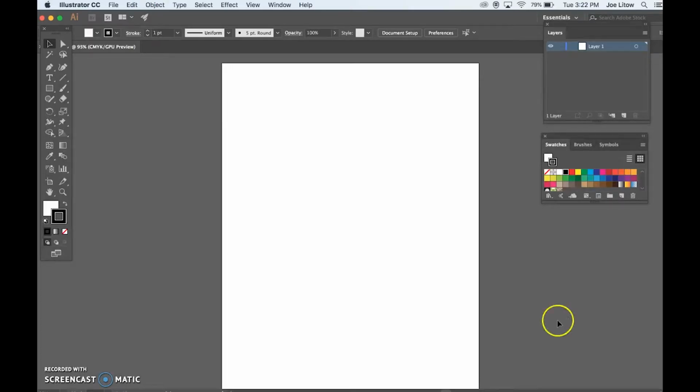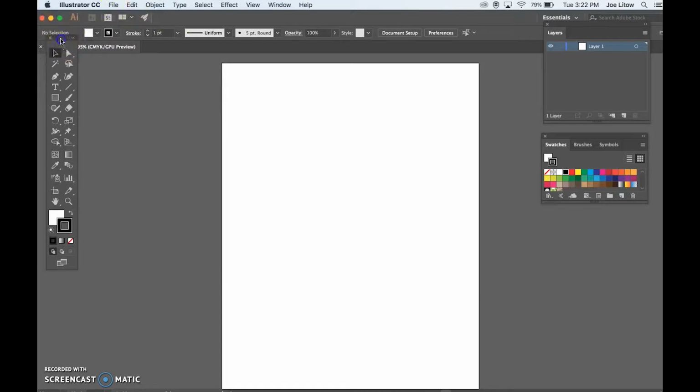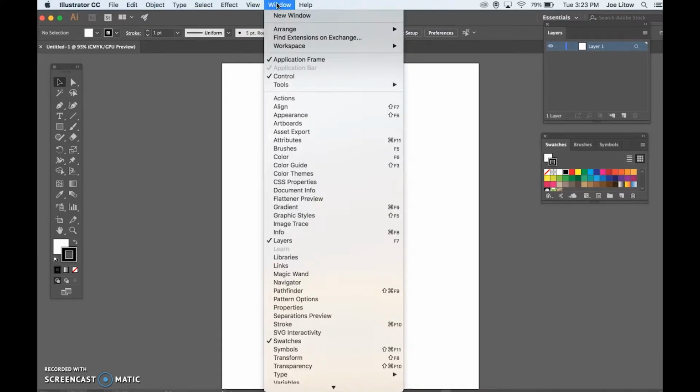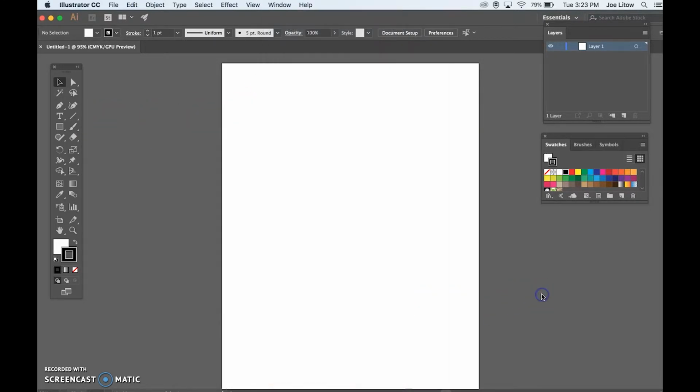Now at this point, what comes up is the Essentials interface, and for this lesson, if you do not have it on your screen, go to Window and open up the Layers panel, open up the Control panel, open up the Tools, obviously, and open up the Swatches.